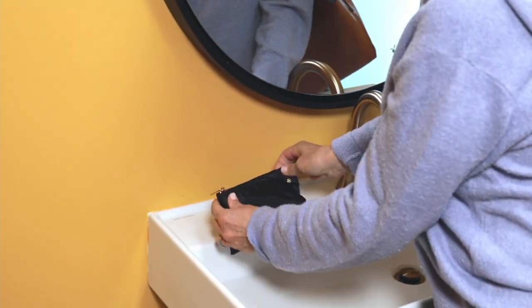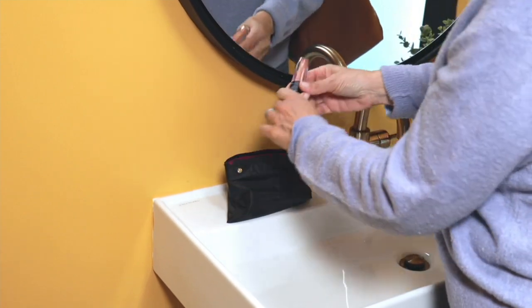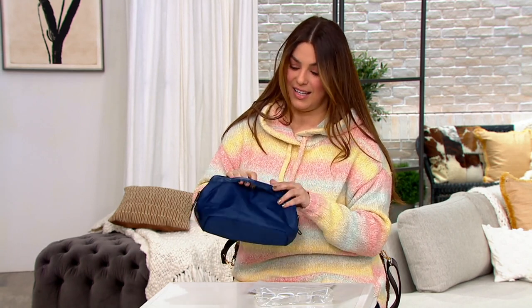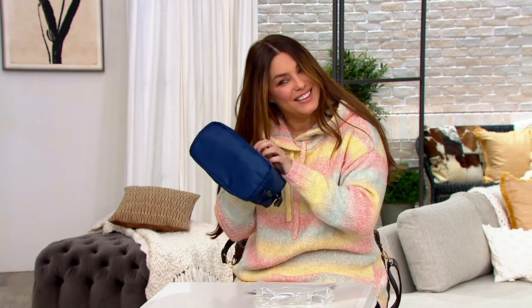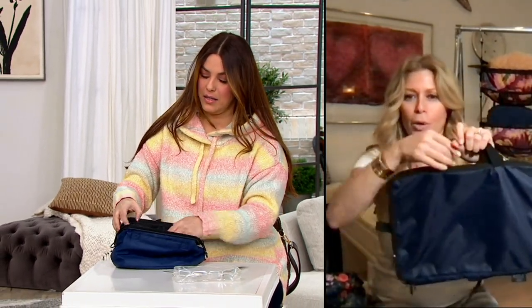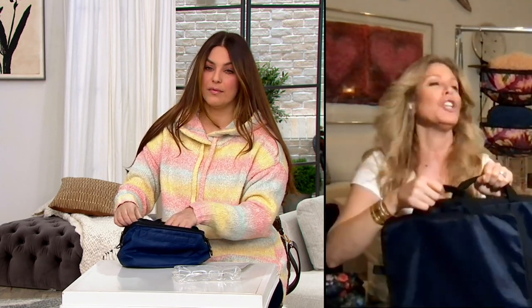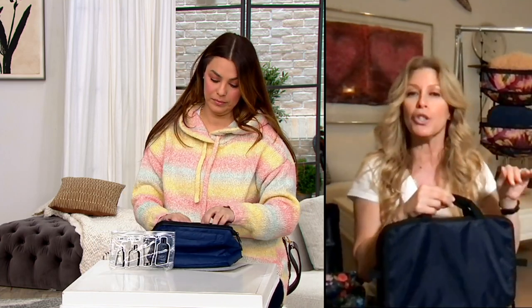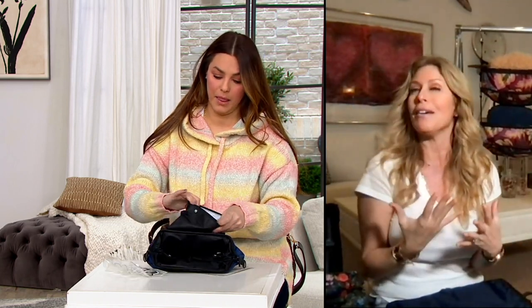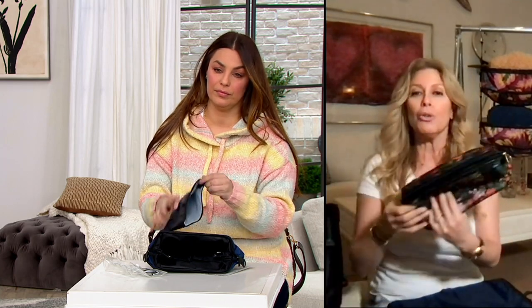So this nylon material here — welcome to my ultimate packing system. It's a little bit noisy as you go through it, but that's because you want a wipeable material. It starts with the packing cubes, which is the hero item — putting everything in a bag that's organized and then hanging them directly in the closet. It goes from home to your suitcase to the closet without missing a beat, nothing touching anybody else's drawers — it's a very clean, organized way to pack and unpack. And then you have the toiletry bag which accompanies it.